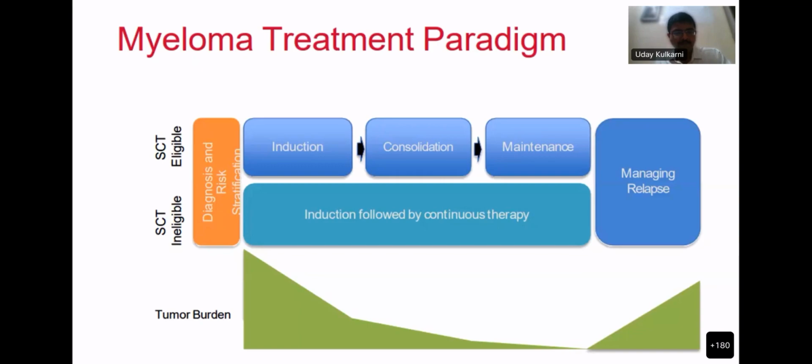Generally, the diagnosis is based on immunofixation and the CRAB features that we described, and a biopsy from the plasmacytoma. So that's a must. We do a biopsy from the plasmacytoma if there's a plasmacytoma, or do a trephine, and showing clonal plasma cells on that is what we routinely do.